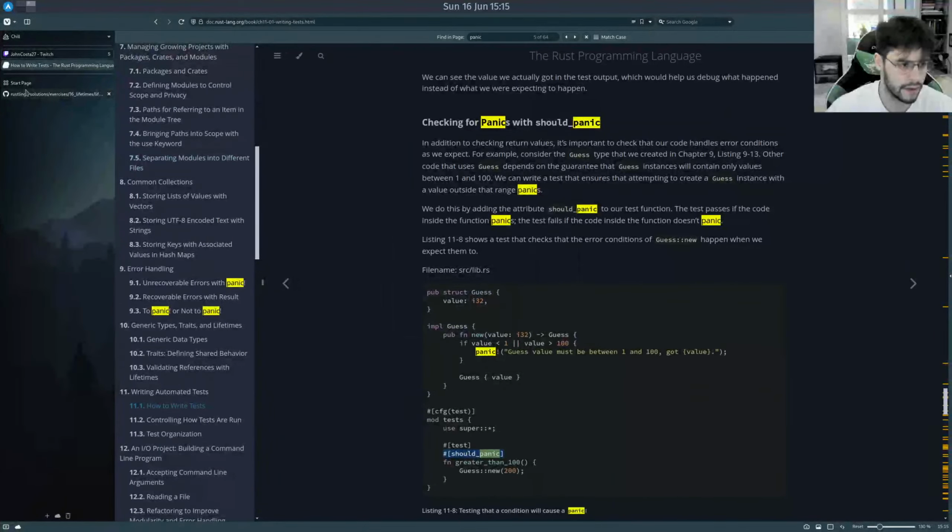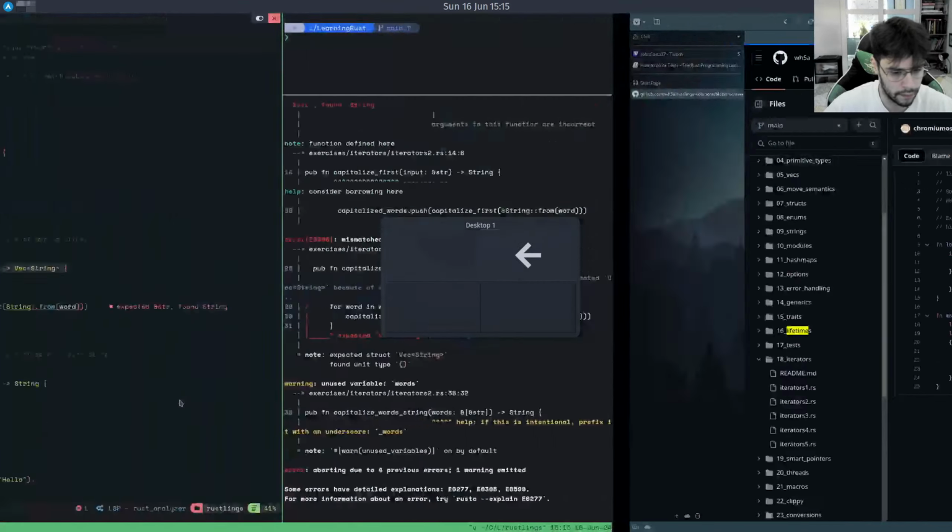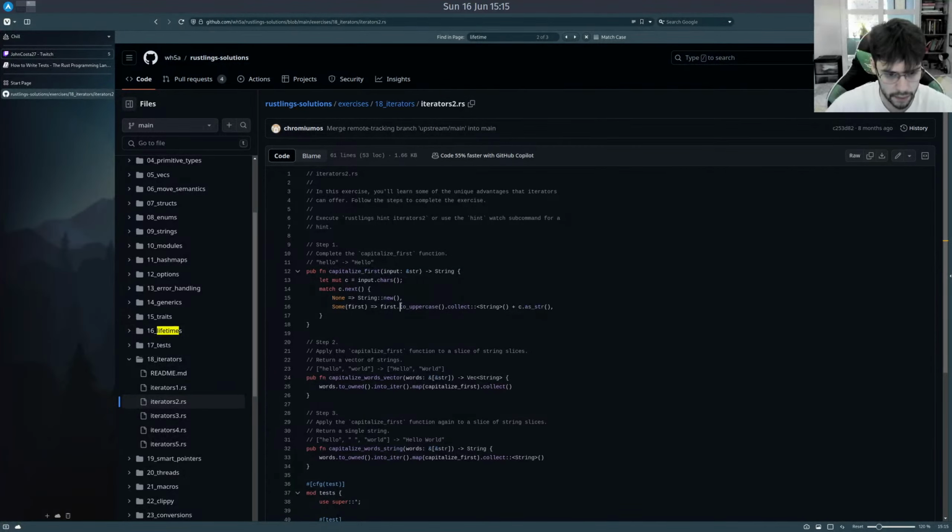I'm actually pretty confused how that's meant to work. I'm being pretty thick there actually, I think, but what's this? First dot to uppercase dot collect that plus c dot as string.